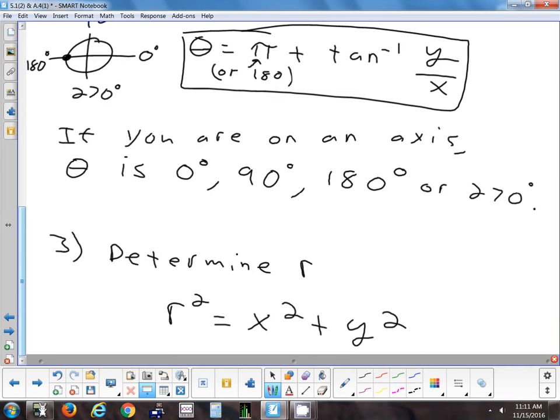If you are on an axis, you really shouldn't need this formula. Okay, because if you graph the point, let's say, I don't know, 0, 3. And I ask you what the radius is. Well, anytime that you move straight in one direction on an axis, you can just count. Your radius is 3. Okay, that's the distance from the point to the origin. The only time you need these formulas that I showed you is if you're in the middle of a quadrant somewhere. Then it's kind of hard to count how many units. Okay, so you need Pythagorean Theorem.